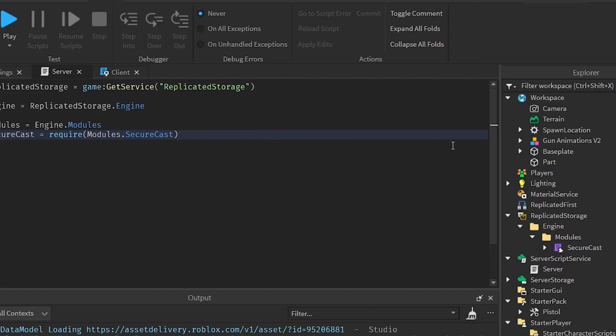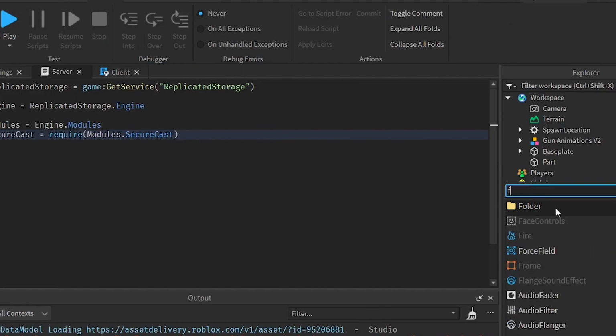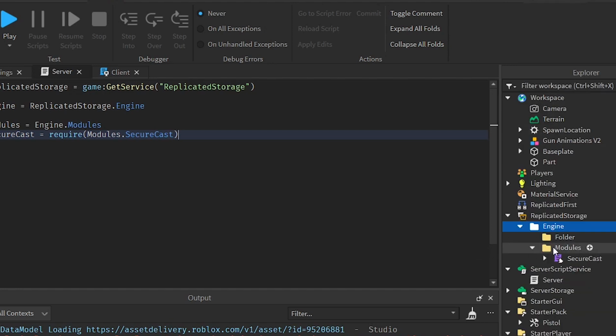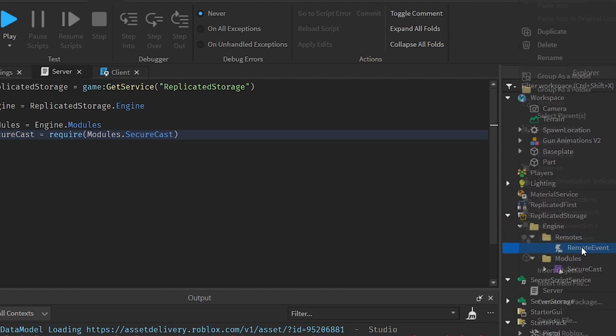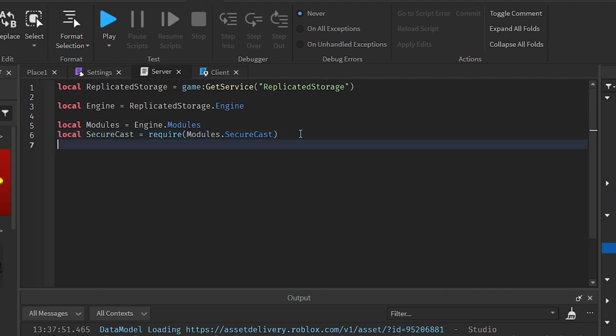And then next we need to add another folder called remotes, because we are going to add remote events in here. So let's call this fire, and then we'll require the remotes folder.